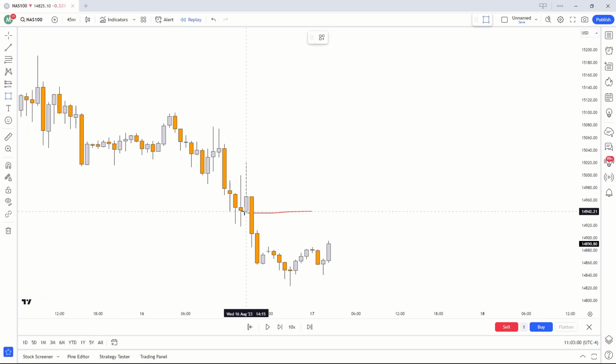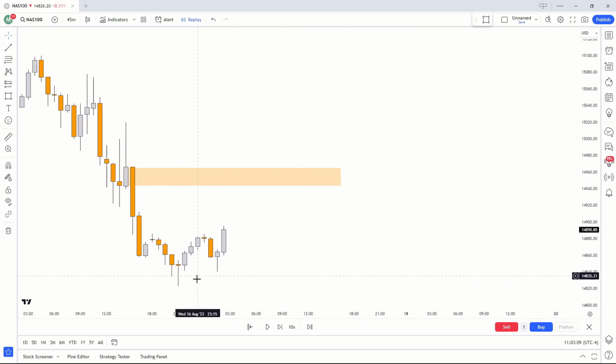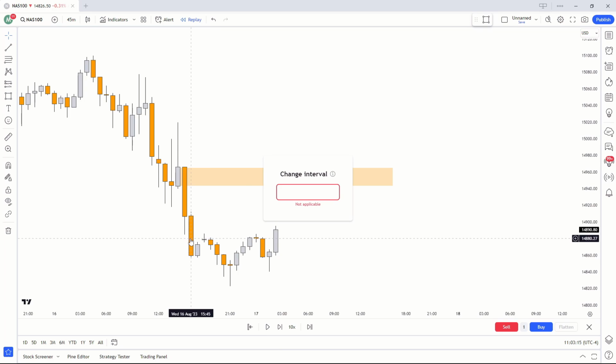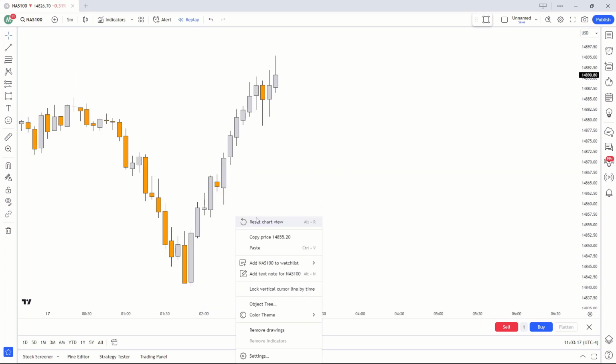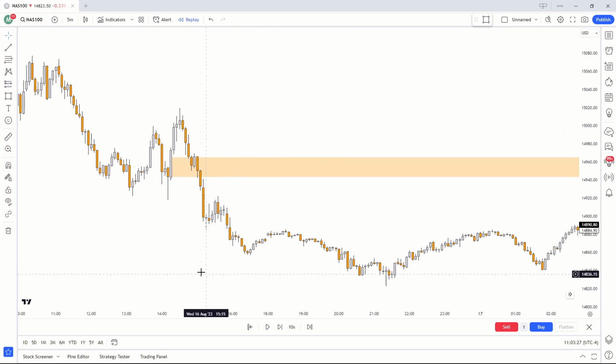We'd mark our order block from the body all the way to the body, and we would mark it out. From now, we just wait for market to play out and to hit our order block. Oh, and just to add, if I go into the 5 minute, you can see market has swept this swing high right here, taking out this liquidity before dropping off. So our order block has taken liquidity, which makes it valid.